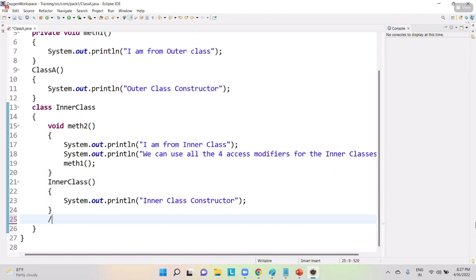Let me write a small note point. We can write the main method inside the inner class only if it is a static inner class.